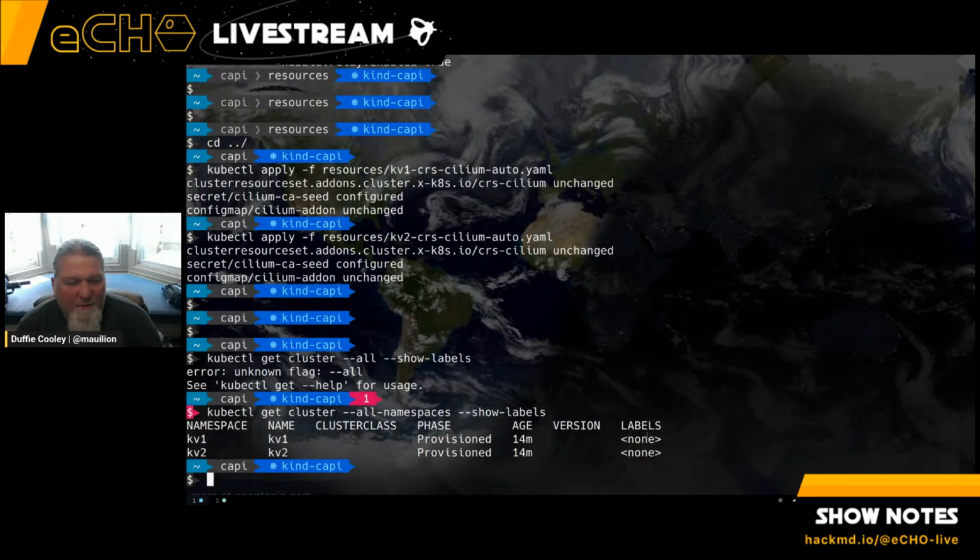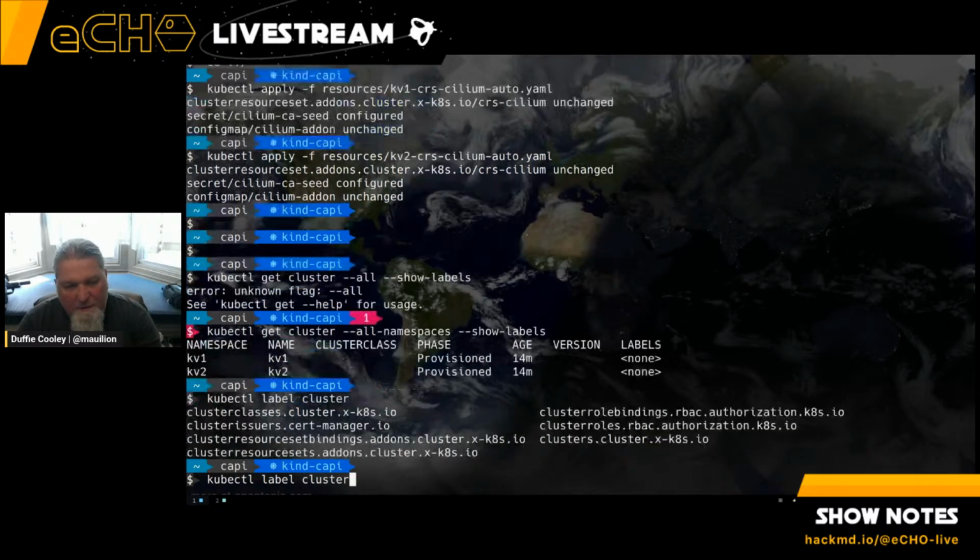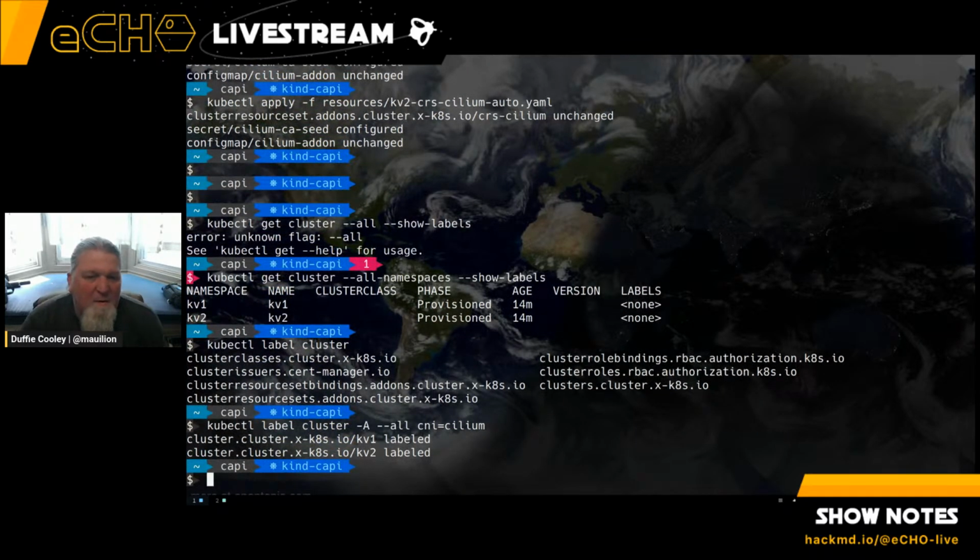You can see there are no labels associated with the clusters currently. kubectl label clusters. So what this does is it labels all my clusters CNI Cilium, because why else would I want that?